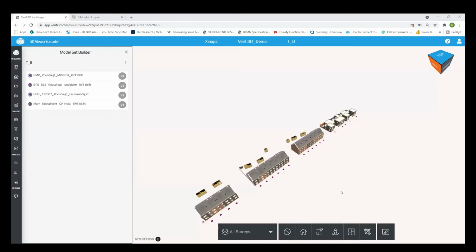Perfect. So what I'm going to go directly through to do is our CEO, Frank Schuyler, is very keen that we give real life demonstrations. So everything we show is in real time. We have a product which is called Verifi3d, and that's exactly what it's for. It's for the verification of 3D information within the construction industry.